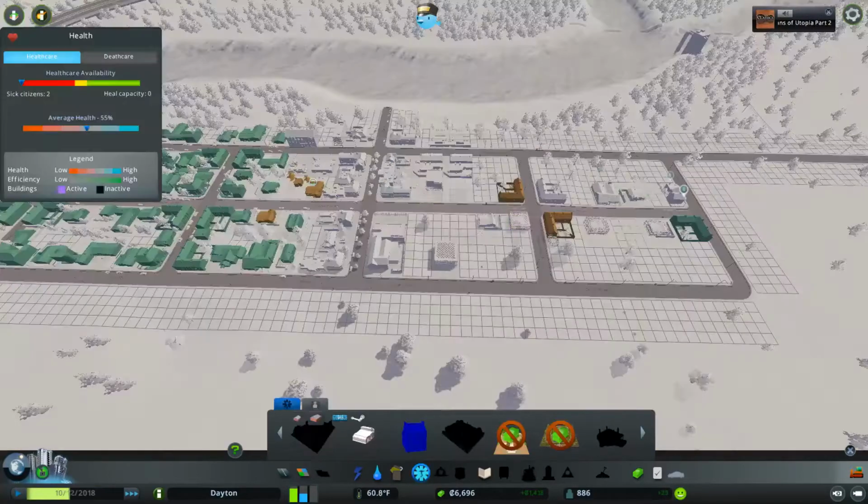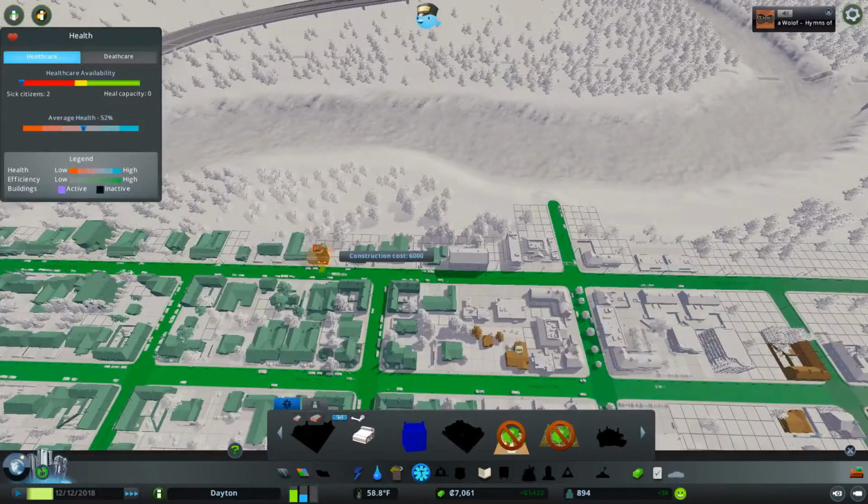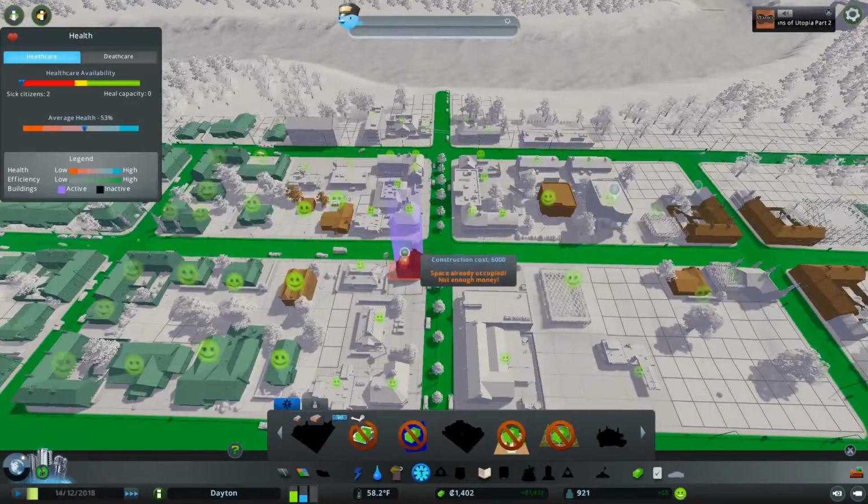And we're also going to see if we can't get this pharmacy. And it looks like we can. So we'll put the pharmacy... where do we want to put that? Let's put her on Main Street. Boom. That'll make a lot of people happy.